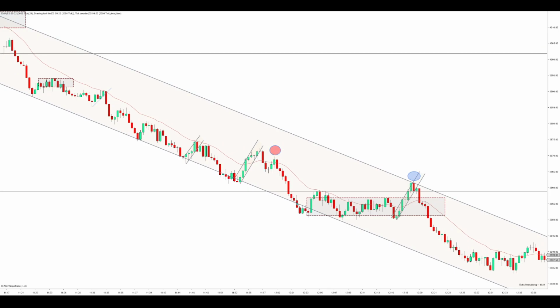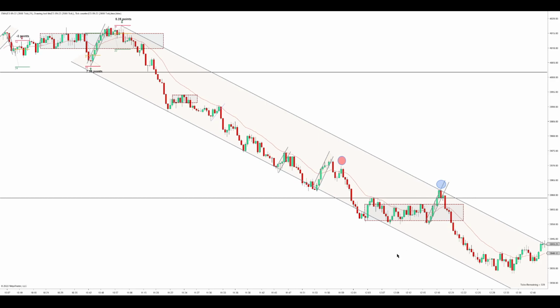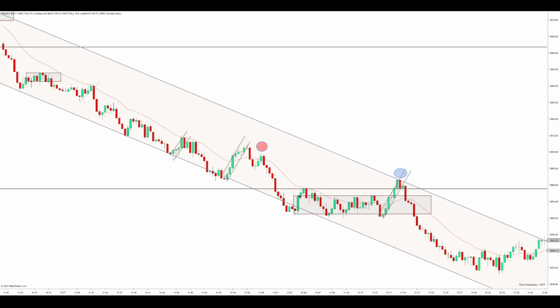Anyways, we push lower. We have a tiny little overshoot of this channel, which we do there too, but this one is basically holding the way that those bars are forming. That's resistance. That's a clear break. It just shot right through. Anyway, we have a retracement, second entry, off the EMA, and also off these overnight lows. And then we go into this range, and I was waiting patiently for something.